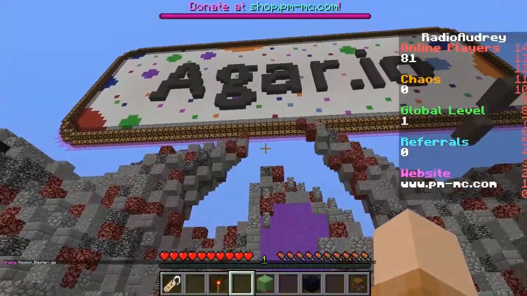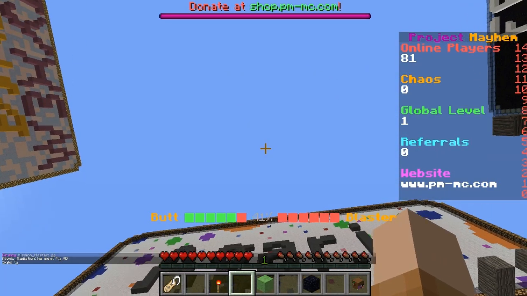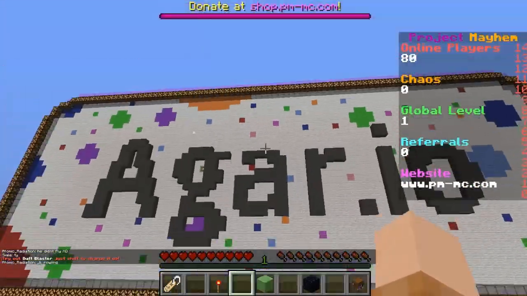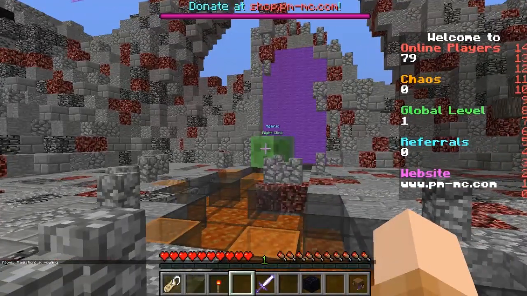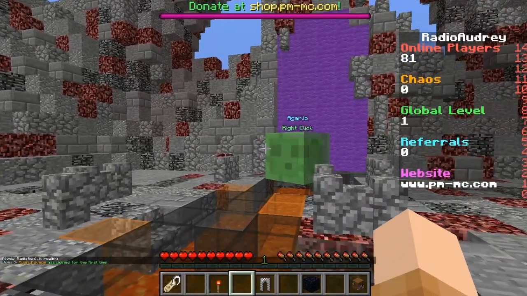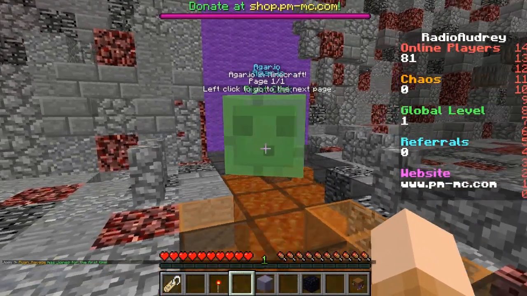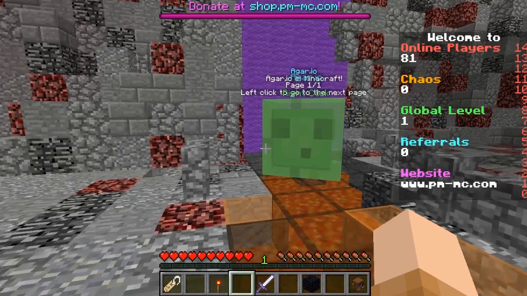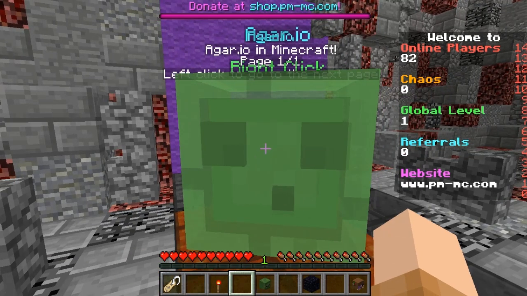Yeah. And today we are going to be playing Agario on Minecraft. Look at this. Here, let me just charge up my butt blaster. Look at that. I just totally flew up in the air thanks to my butt. So we're going to be playing Minecraft's version of Agario. By the way, I will have the server address in the description box below if you want to play this for yourself. So pretty much this is just like the normal Agario, but Minecraft version.